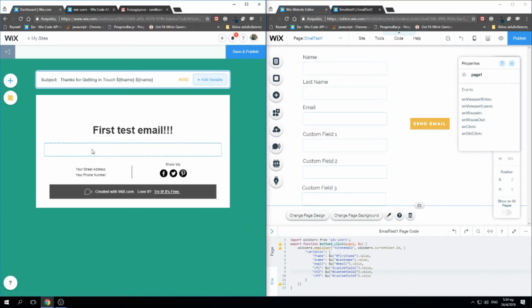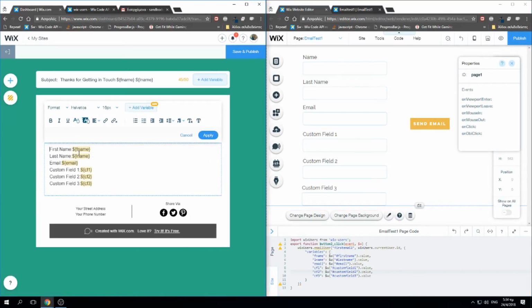As you can see here, I have first name, which is the fname. I have email, which is my email variable. I have 3 custom fields, CF1, CF2, and CF3. Again, each one has this variable here. Now, these values are being grabbed by these fields here. Obviously, you can have anything you want here, like I will show in my next example.